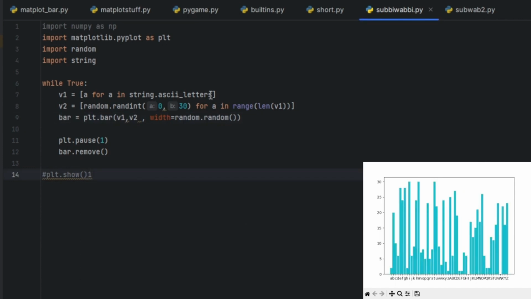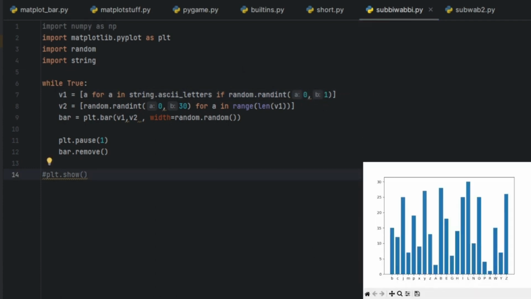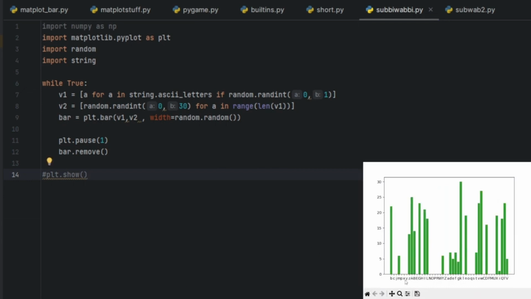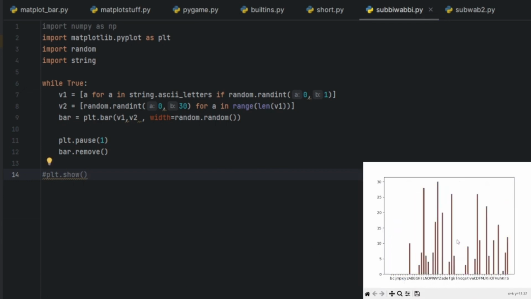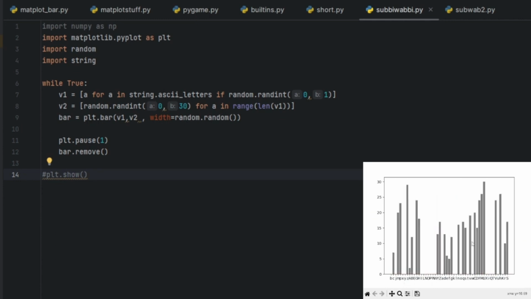Of course, we can vary the length or how many bars we want to plot. We can also choose this by random, if random rand int 0, 1. Now the length of the bars is chosen randomly.